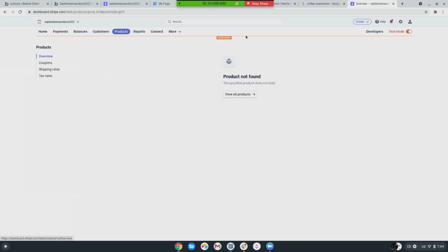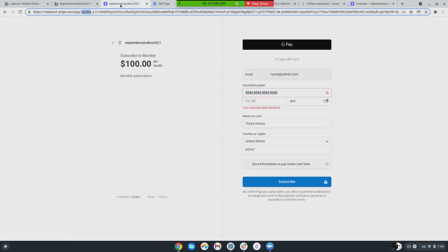So I guess I need to create the product in test mode. But okay, it looks like it's working basically. So I just have to recreate the API keys and maybe then it's working again. Awesome. Okay, perfect. That's it for me.